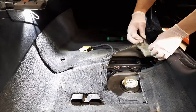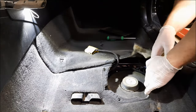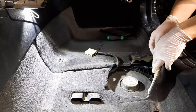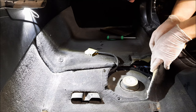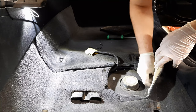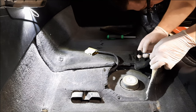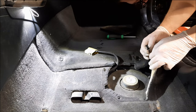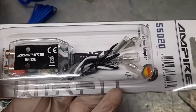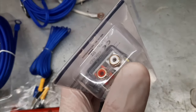Subwoofer. And here we have the wires. So, this one is next up, the RCA converter. There are four wires here and then an RCA connector.